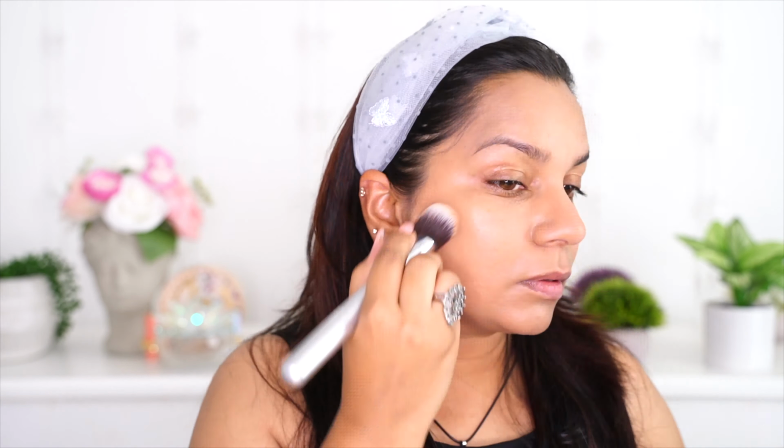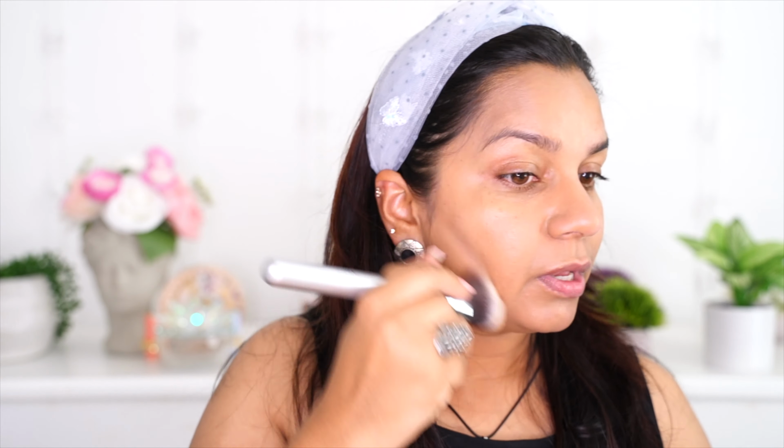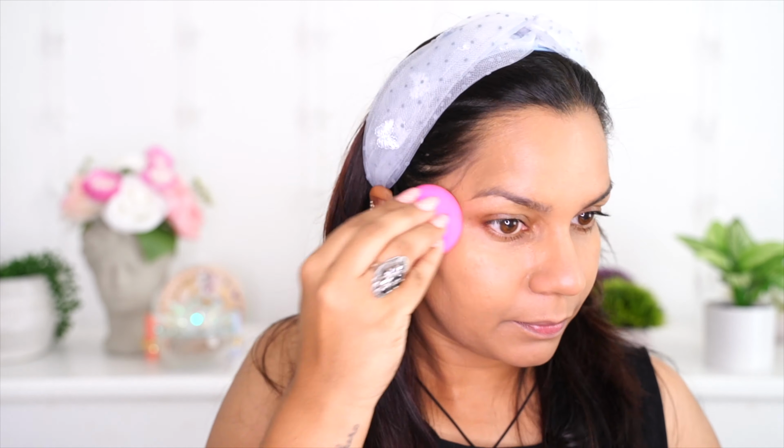This was just one layer with the brush. It's definitely medium coverage. So let's do the other side with a sponge. Okay, so this is one drop each side. It is definitely giving me medium coverage, and this is just one layer. Off the top of my mind, I can say that this was so easy to blend out. It just blended like a dream.